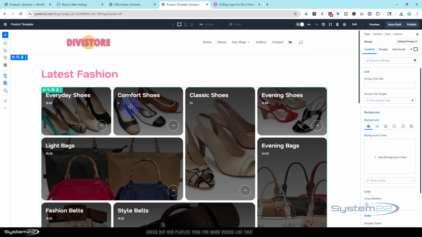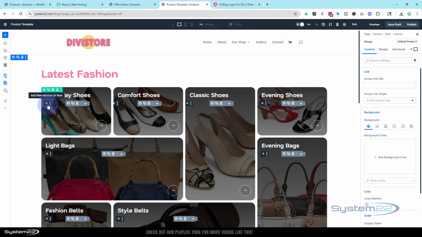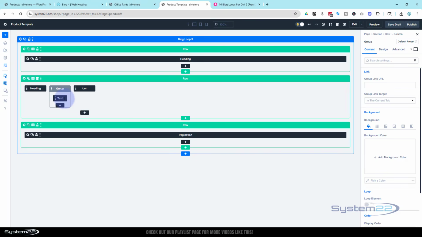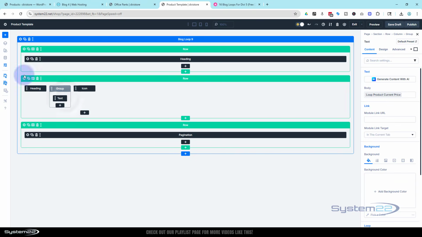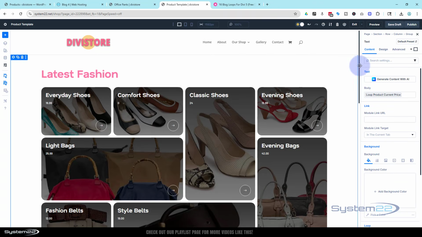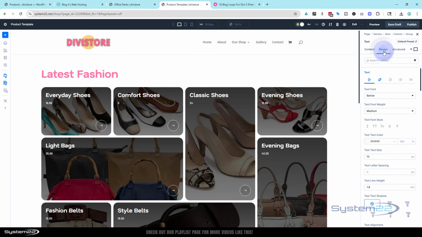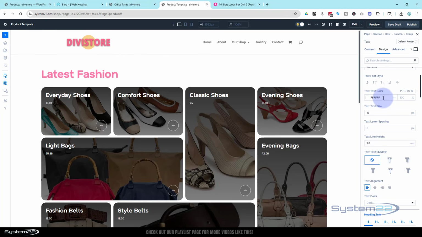Perfect. Shoes are very cheap there. But I want to make that price a little bit bigger and perhaps our crazy pink color. And again, you can just go in there. If you have trouble, go to wireframe mode. Just click on it when the little X appears, or cross, I should say. We're in there now. Let's go over to design. Roll down. Here's the color itself. We'll change it to that crazy pink.